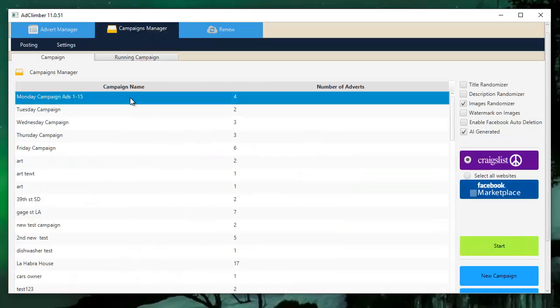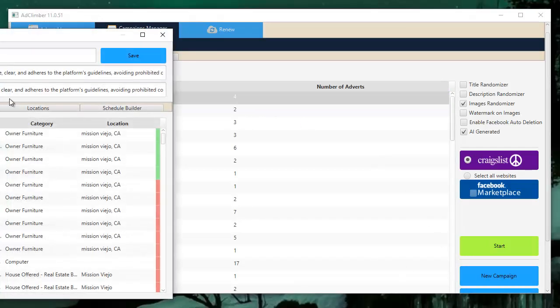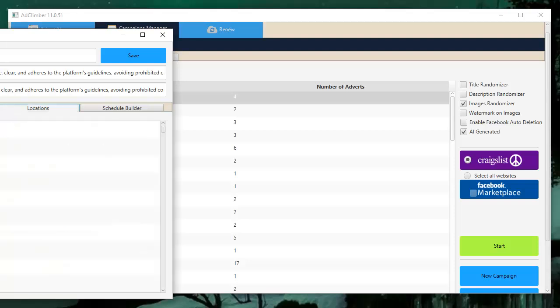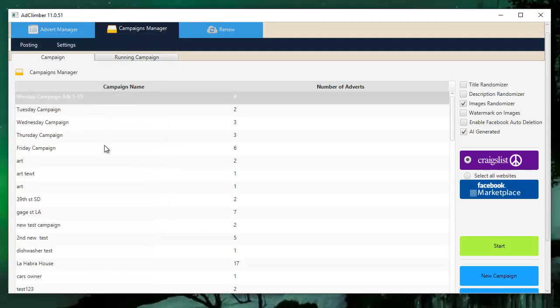So we're just going to select the campaign we've created for this. The system's really cool. You basically just select the adverts you want to post, choose the Craigslist city you want, and write in your prompt for your title and your prompt for your description, and they actually provide these. So you can see here, selected to prevent triggering the flagging system, adhering to platform guidelines, avoiding prohibited content by flagging. This is awesome stuff that these guys are doing here. So let's go ahead and save this, and let's try to run this campaign and see what happens.